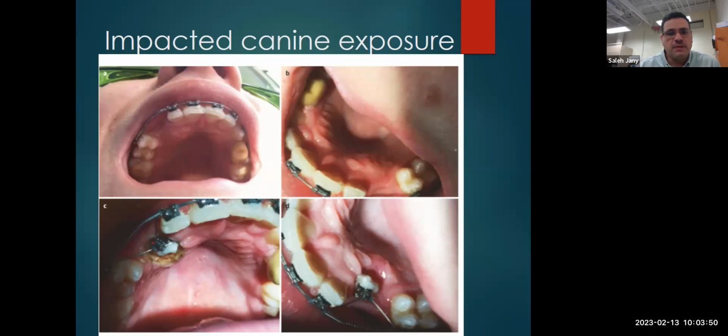So sometimes we go to the orthodontist, and they try to get it out. They send it to the oral surgeon for exposure. So you can do exposure. We just cut the tissue around it, cut the gum and cut the bone, and put a bracket on it. And with springs, they try to pull it down. So this is the use of laser in orthodontics.